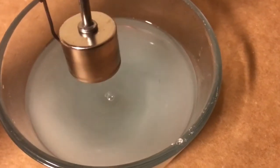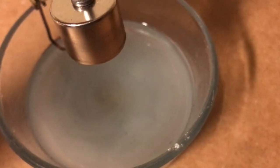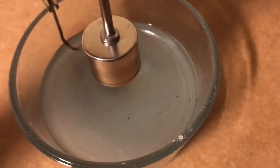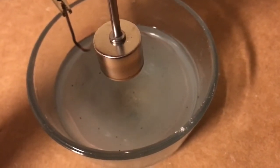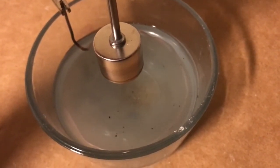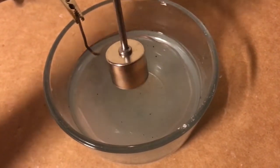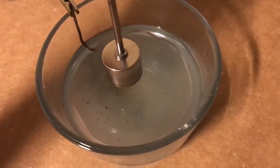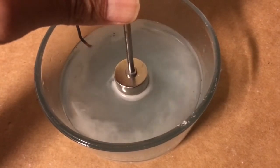So what happens when I place this magnet into that aqueous conducting solution? Electricity flows through the solution, generating a magnetic field. So the solution generates its own magnetic field, which opposes the magnetic field from this magnet and causes the solution to stir itself, as you can see here.